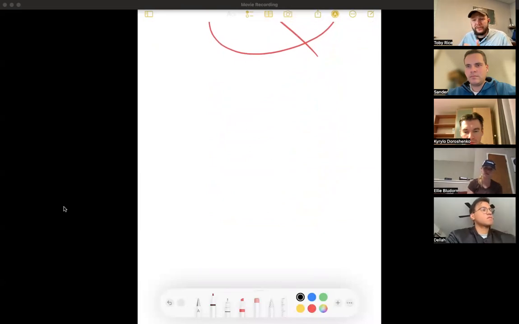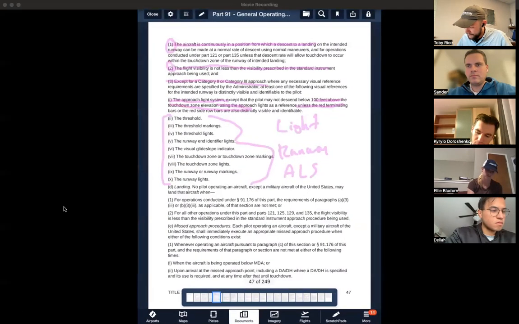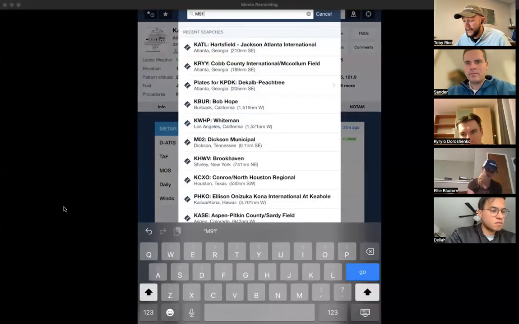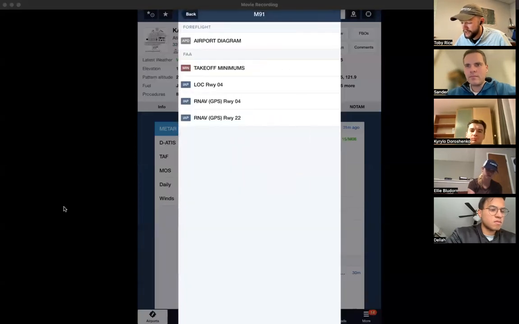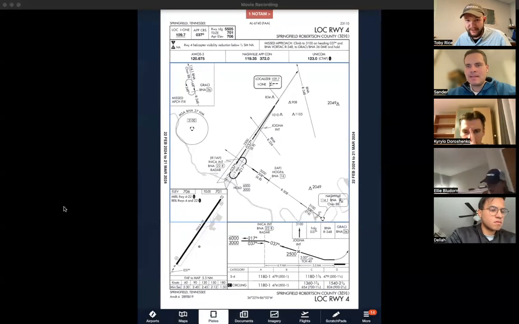Typically, the missed approach points that you might find on a localizer approach or an RNAV approach or something, VOR, the first one is usually time. So you will time from the final approach fix, time from FAF. I'll show you an example of what that looks like. Let's go to airports. We will go to an airport that I actually flew this approach on my instrument check ride, and I almost failed the check ride because I forgot to start the timer. This was back when I was doing my instrument training, so I can attest that this is an important one.